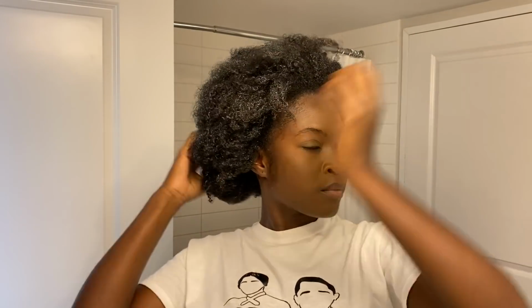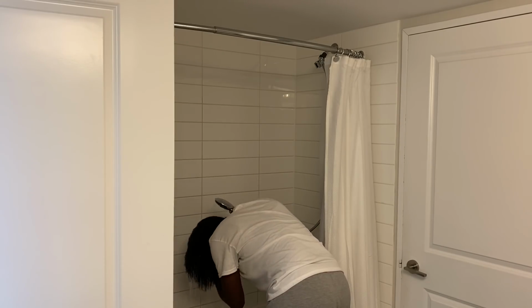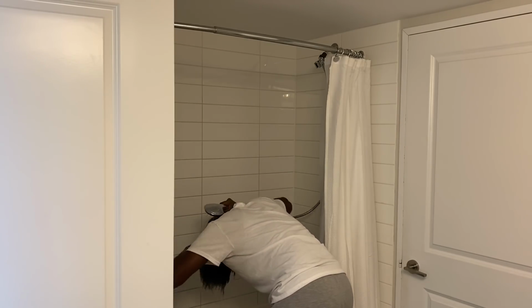You can see my hair is still so hydrated. My curls are coiling up. I'm getting some shrinkage, and that means my hair is hydrated. It's soaking up the moisture, it's soaking up the product, and it is shrinking. So it's not very shrunken up because it's still very wet, but I go ahead and I wash that out. As you can see, make sure you wash it out completely because you don't want residue.